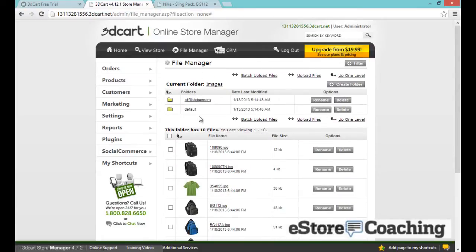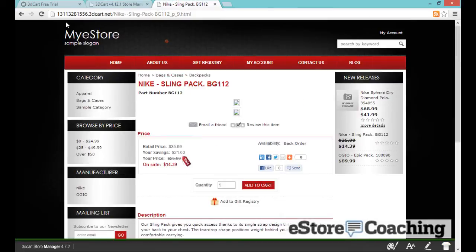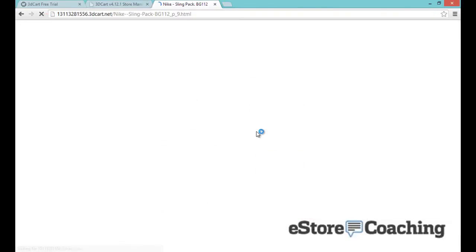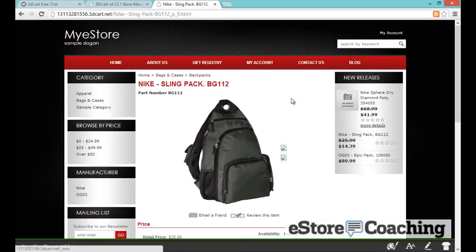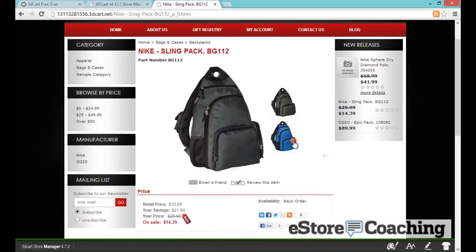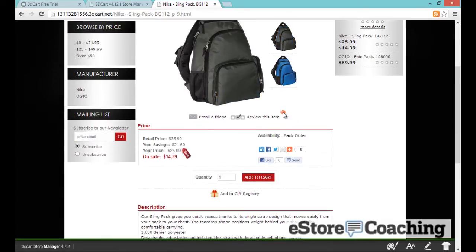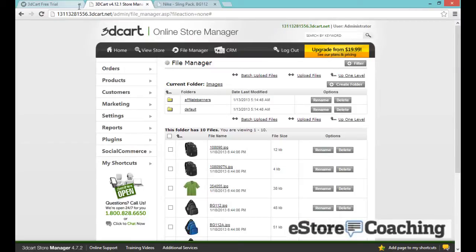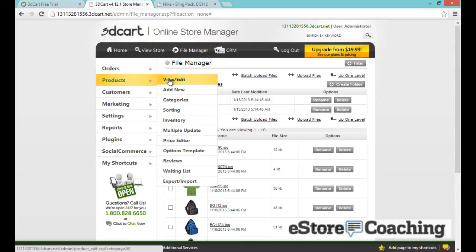So let's go back to the site and see how it looks now with the images. Oh, wonderful. Let's add some product options as well, such as colors and sizes. So just like adding products, we're going to go back to the products export import section.